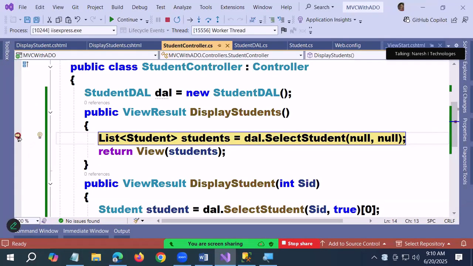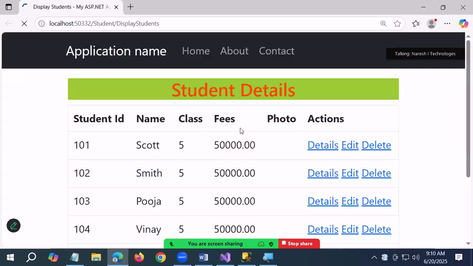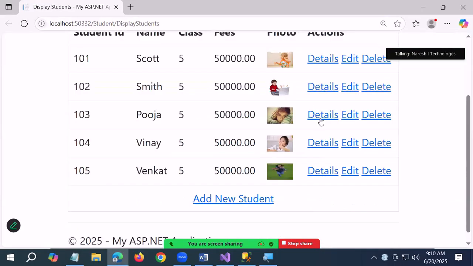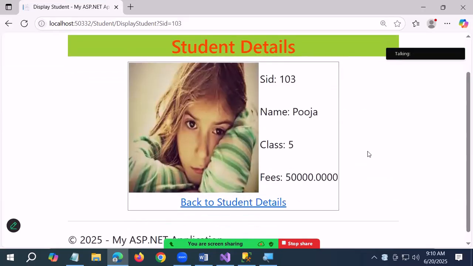I'm removing the breakpoint here. Initially, all the students have to be loaded. And the layout is there. Did you notice? See, layout. Layout is there. Now click on Details. That's your details: an image and all the 4 values on the right. Are you clear? Understood? So what is pending still?